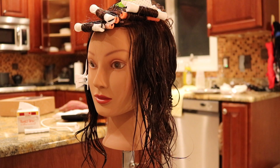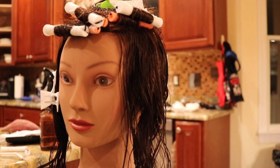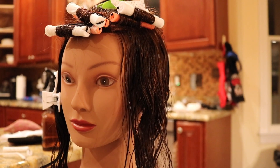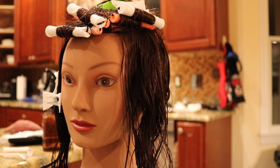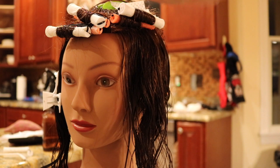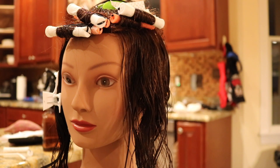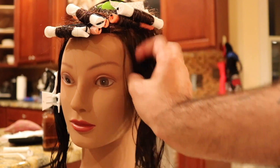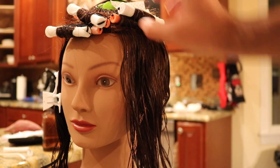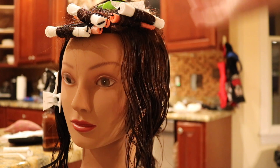In the piggyback perm, you're doing two or more rods — for very long hair you can do three or more. If you do larger rods at the scalp and smaller rods underneath, you get snug waves at the scalp followed by a nice graduated curl at the end. It kind of looks like you curled your hair — a bit more Victorian era. This version with smaller rods at the scalp gives you more volume at the root and more versatility for styling.